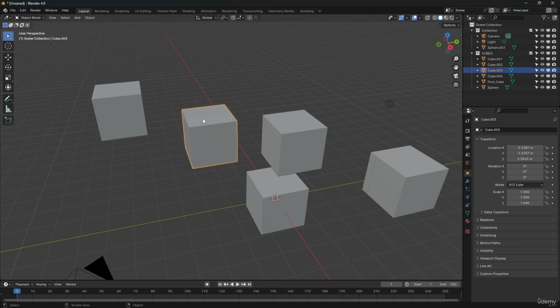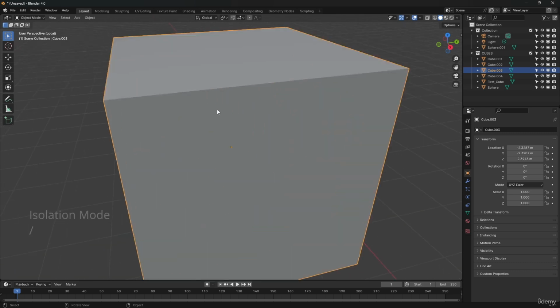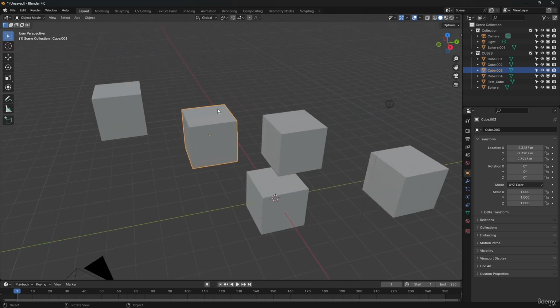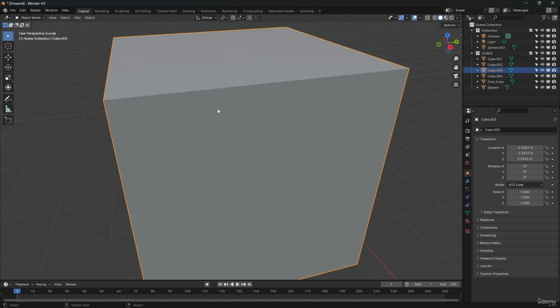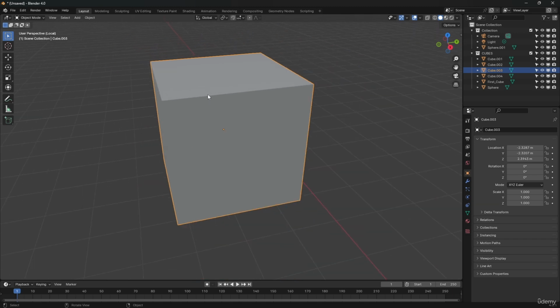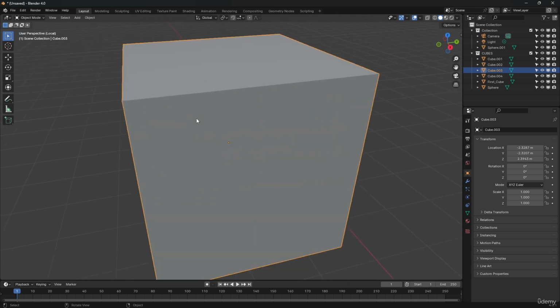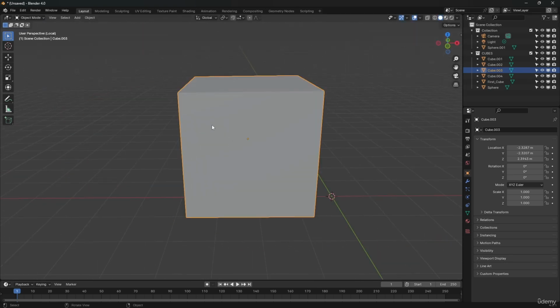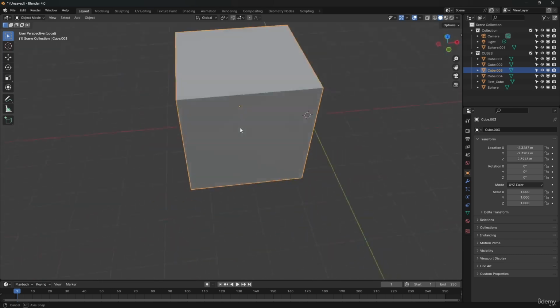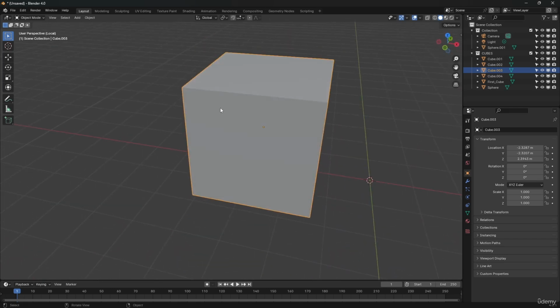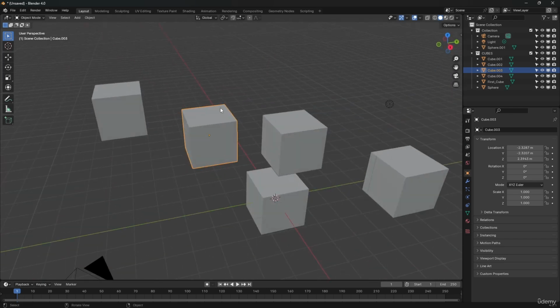And one more way of doing this would be selecting the isolation mode. So when you have an object selected, you can press / on your keyboard, or you can also press this / key on your numpad, and it's going to enter into the user perspective local view. But I like to call it isolation mode because that was a term familiar to me from 3ds Max. So that hides all those distracting things around your object, and you can freely work on your object, and then you can press that / key again and it unhides everything. So I prefer this over hiding objects sometimes.